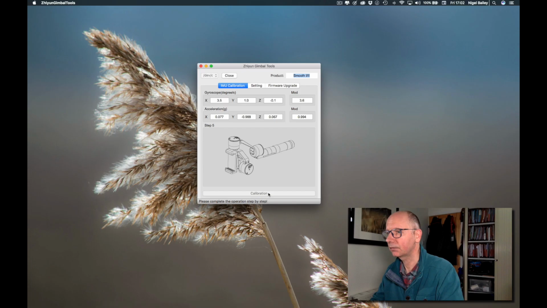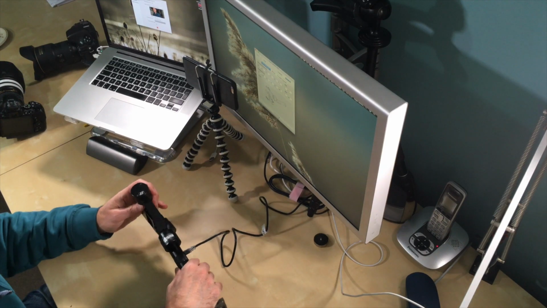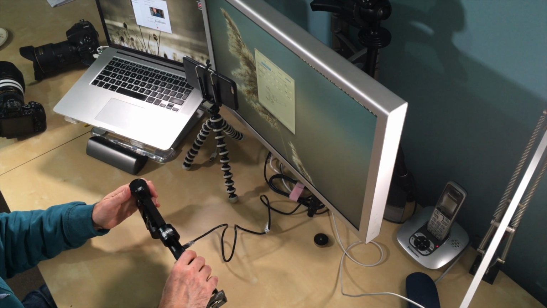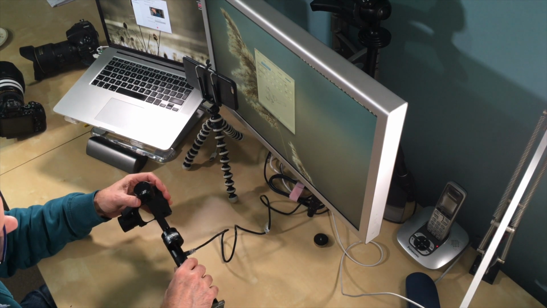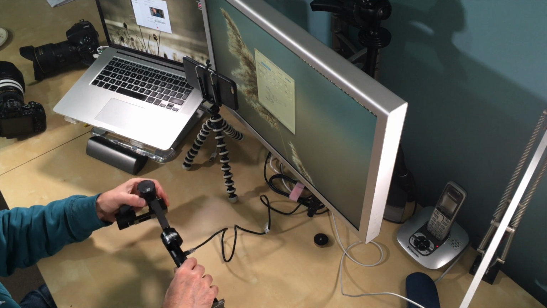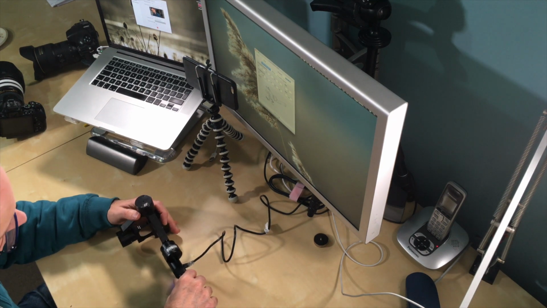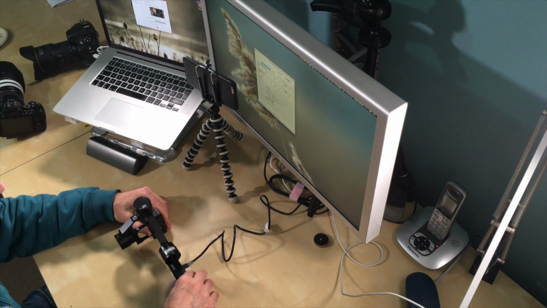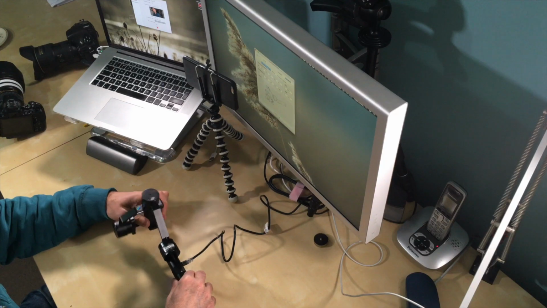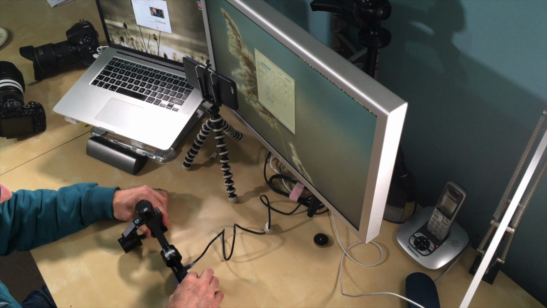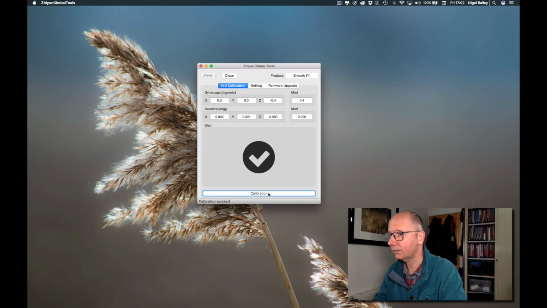Step five, I'm going to turn the whole thing, handle downwards. First axis up in the air, the second, the third one, final one, pointing towards me, and the base plate rotating away from the gimbal. Hold that down flat, just seems to help for some reason. Oh, we're ready for step six, and I just need to rotate the base plate to orientate it facing the gimbal now. There we go. And it's done. I get a nice tick there.